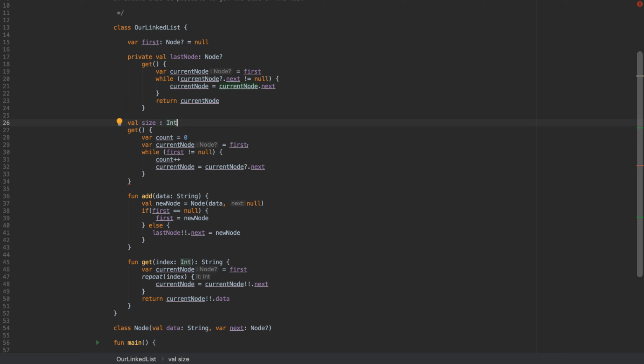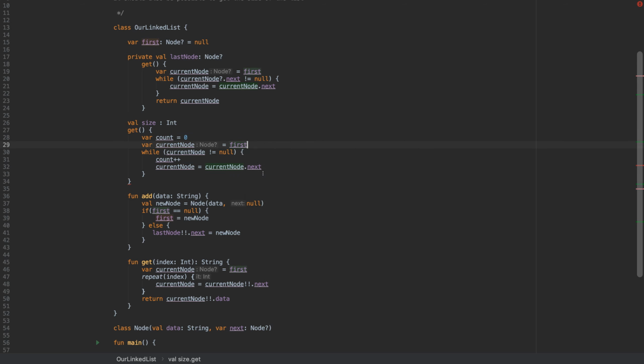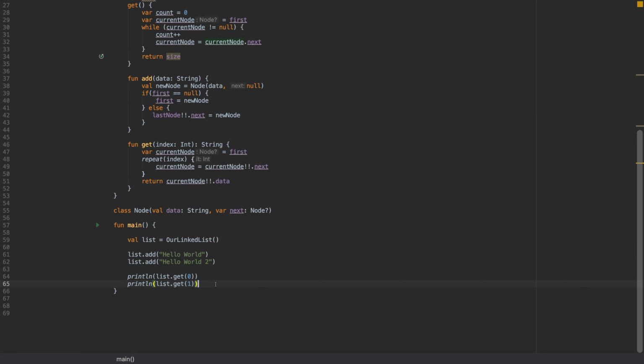We set the current node to the first node, and if the current node is not nil, we'll increase the count, and then we'll step to the next node. And then it sees that I don't need a question mark. Good. So we'll step through until the current node next is null, and then we'll step out, and that should give us the size. So we return the size here. And it says it could be private, but not for long.